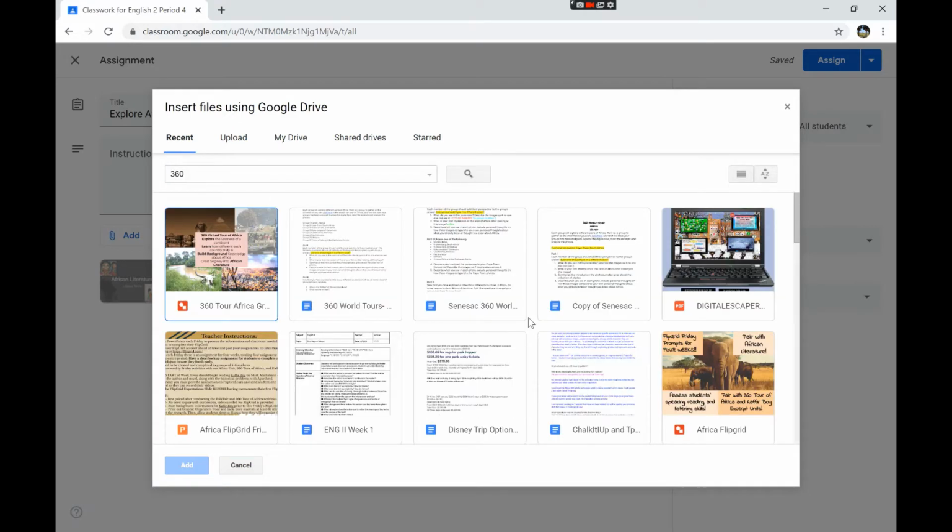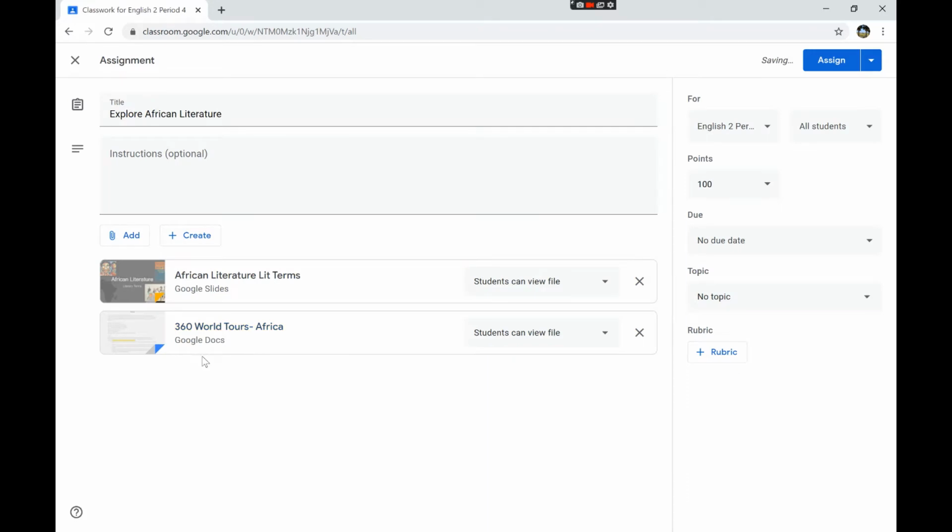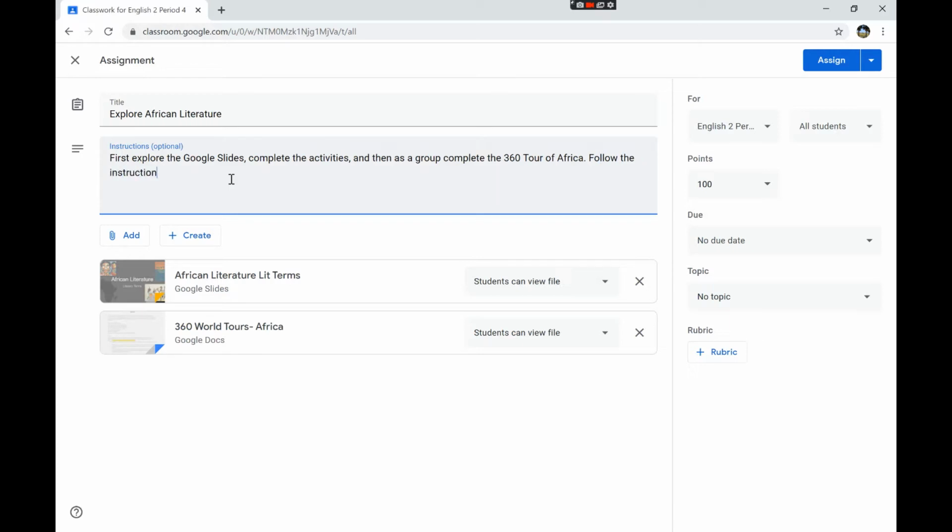I've got both Google Docs and Google Slides. So maybe first explore the Google Slides, complete the activities, then as a group, complete the 360 tour of Africa, following the instructions found in the Google Doc.